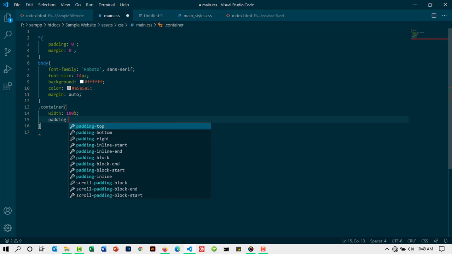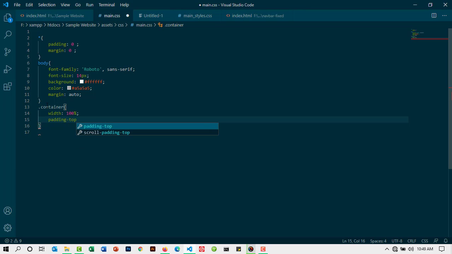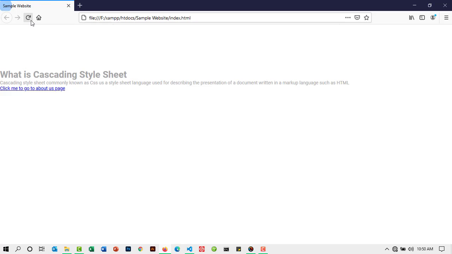So let us see how that will work practically. I'll say padding top, and then I say 30 pixels. So we are going to see how that will change. Let's just see how that will affect our website.